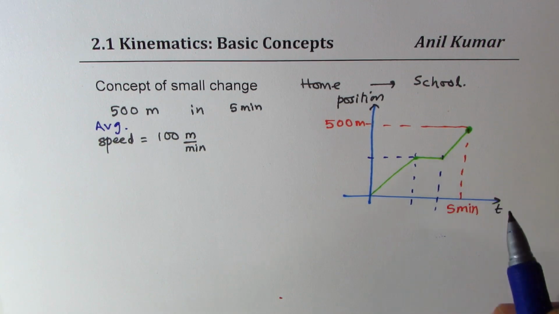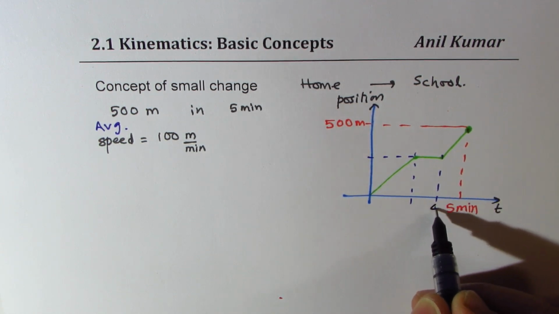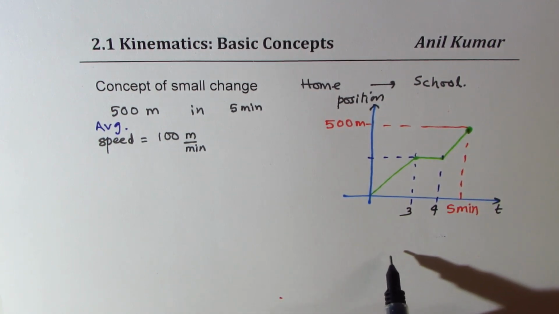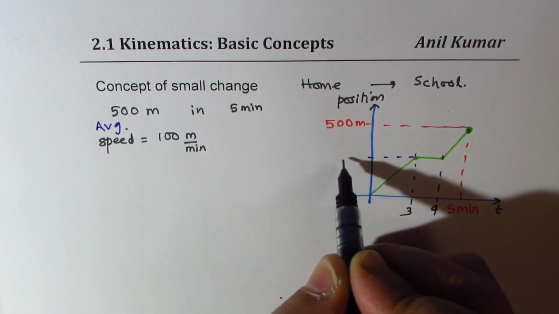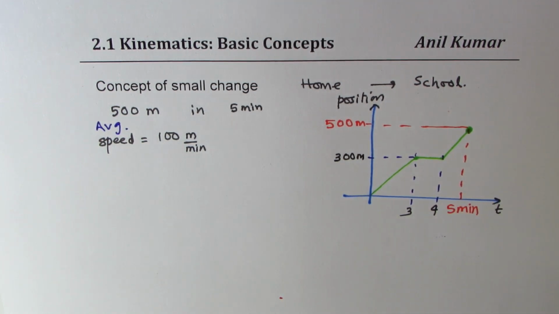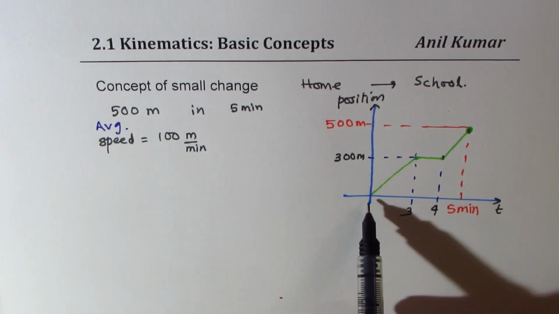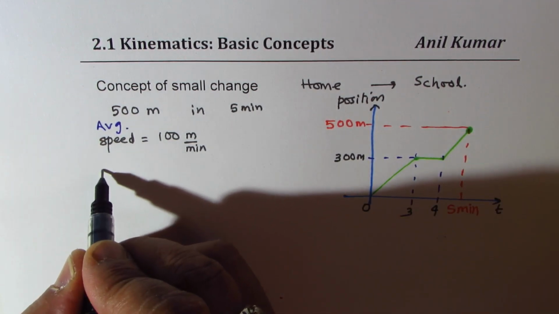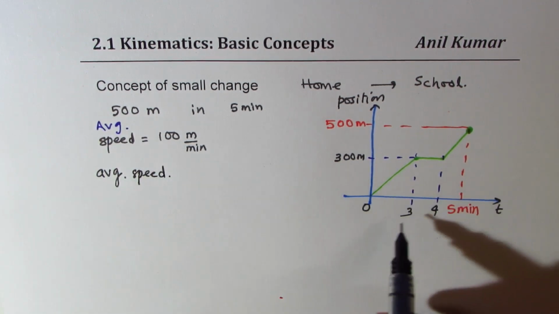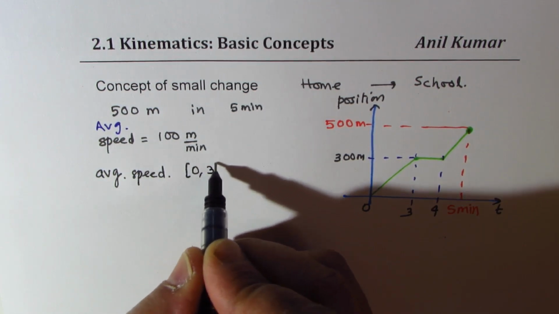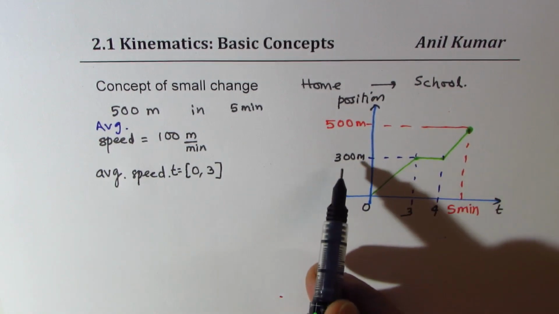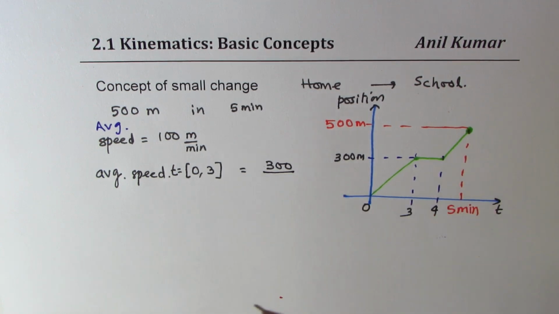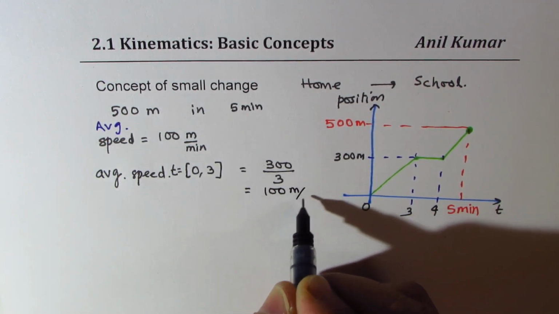So, let us say, I didn't make any scale here, but anyway, let's say we write this as, let's say this is 4 and this is 3 for us, time in minutes, okay? And let's say that this distance here is 300 meters. Now the question for you is to find the average speed in the first part, that means the first 3 minutes, starting from home, which is here, school is there. So what we note here is that the average speed when the time is from 0 to 3 minutes, Time equals 0 to 3 minutes. We covered a distance of 300 meters. So that is how much? 300 divided by 3. It comes to 100 meters per minute.